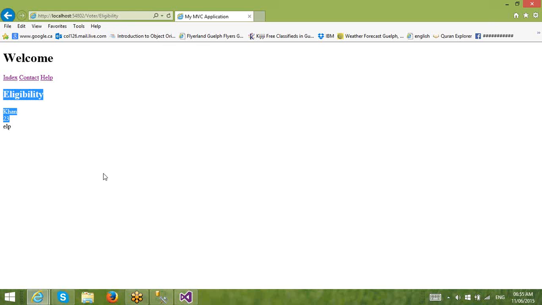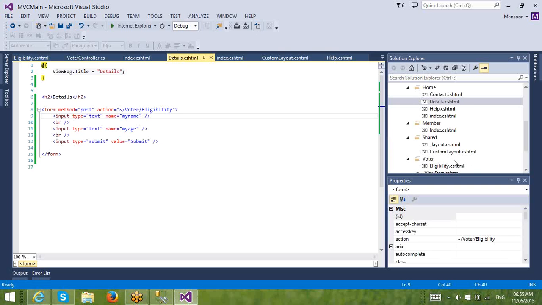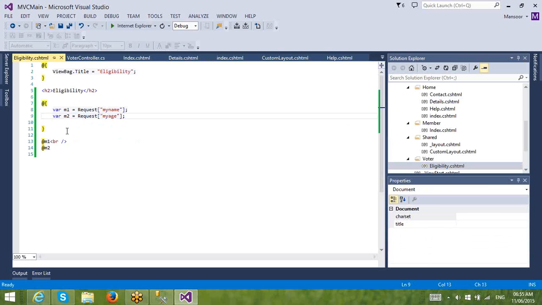But here you need to find out whether the candidate is eligible to cast his vote or not. How do you do that? You have an if condition. Using the if condition, you have to do it. Now, how do you write that if condition? In the code block, you have to put it. Not like that.